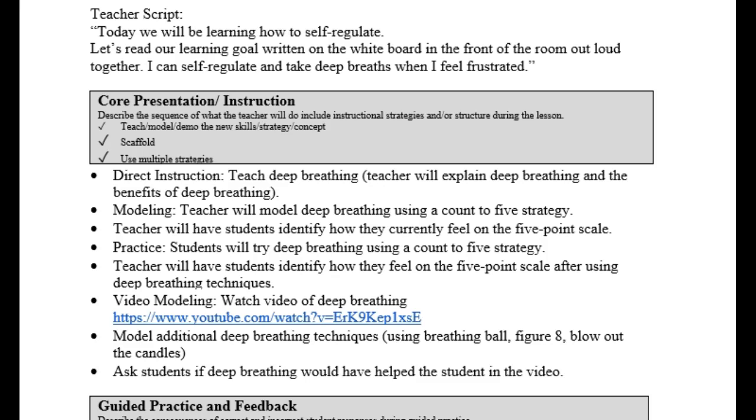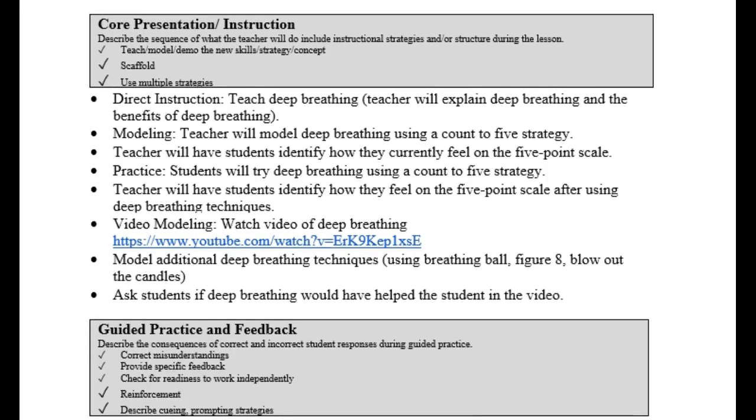Then you get into the core presentation of the instruction. And this is where you teach, model the new skill and the concept. And you want to use multiple strategies and scaffold learning. The teacher is going to use direct instruction and teach deep breathing. They're going to explain deep breathing and the benefits of deep breathing. Then the teacher's going to use some modeling where they model that deep breathing using a count to 5 strategy.